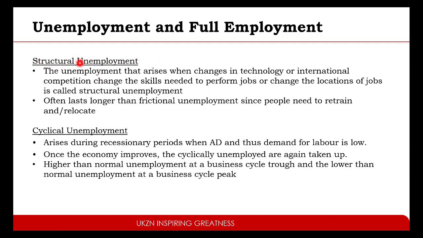Structural unemployment. When you think of structural, think there's a reason why they're unemployed: technology change, more computers, AI getting into people's jobs, so it pushes them out. Cyclical unemployment is the worst. Cyclical unemployment is where the whole country is going into a recession. You'll see the business cycle goes down. You know the graph of real GDP and potential GDP. When real GDP goes down, down, down, that's when cyclical unemployment is happening.